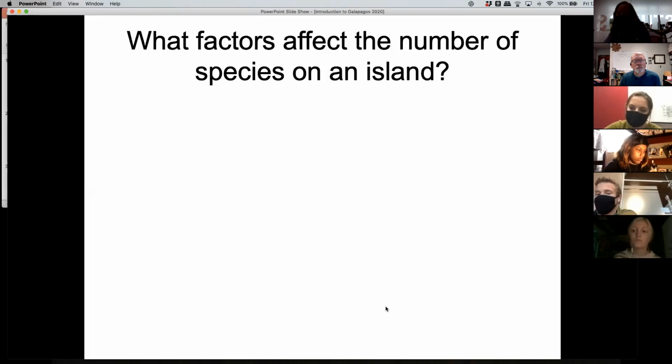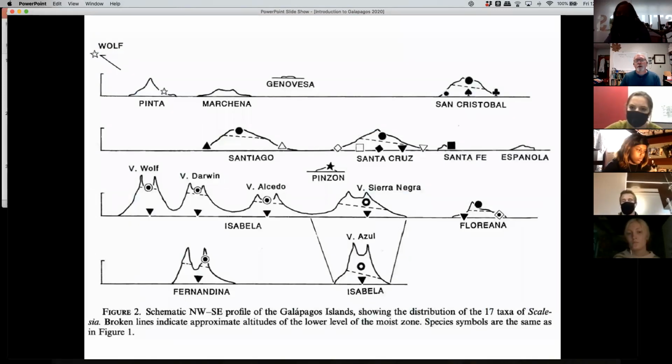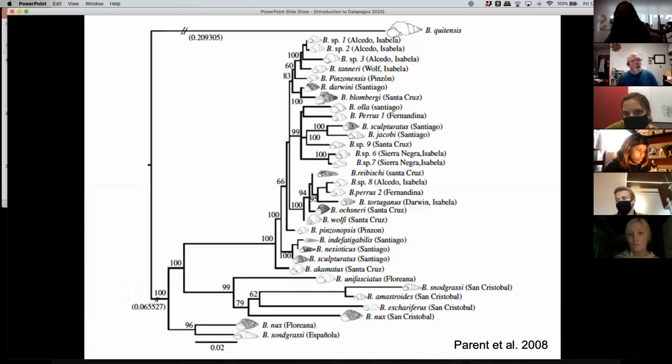Okay, who is that? Joseph. Oh, Joseph. So what do you mean by the landscape? Like if it's an older island, if it doesn't have as high of mountains and peaks and stuff. So when we think about this figure here, this figure might have an important aspect of it. So Isabella and Fernandina are about the same size as Marchena or Santa Cruz, but they have more elevational structure. So actually the total surface area of that island is actually bigger because there's this elevational variation. What else?